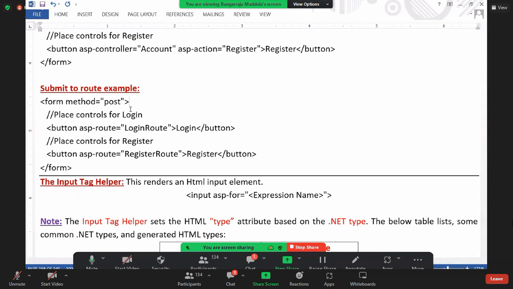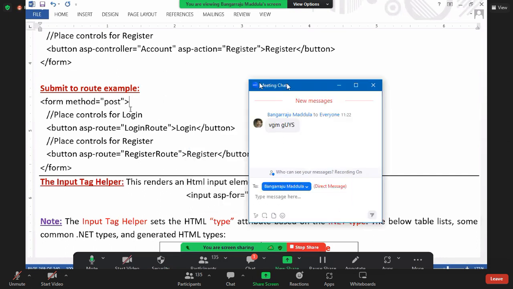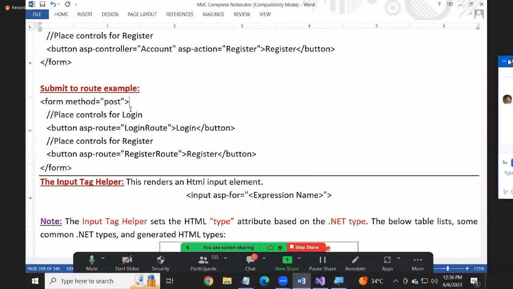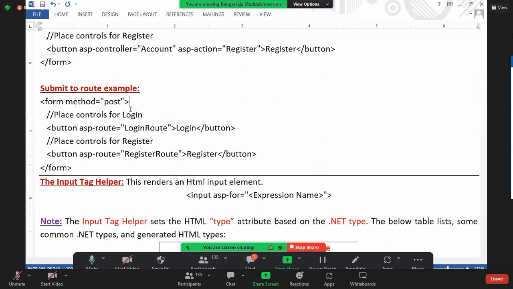The solution I gave them is either change to link buttons there, or otherwise add multiple form tags. 10 buttons, 10 form tags. Now I'm telling you, if you are working with Core, one single form tag will do the job. You can add buttons like this and specify the action method you want to call. Is that clear, all of you? Okay, so that is how you can do the designing now.